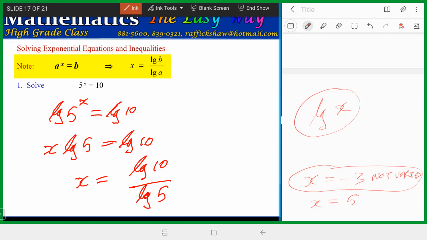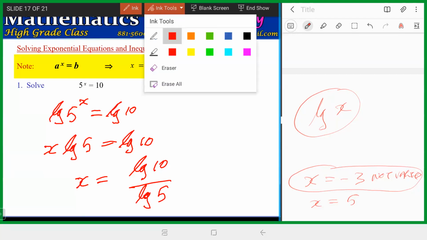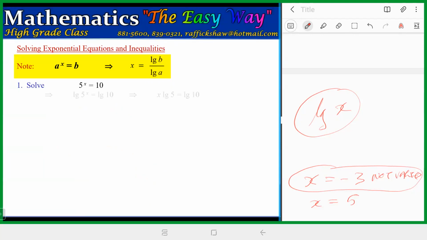Get me? Remember, pure math students. Even when we do a question in the class and you see me use logs, pure math students, you are to use ln. Although some questions will force a base on it, and you work with the base that they give you. Get me? All right. This question I use log, and the answer is 1.43. Pure math students will use ln. 1.43, to three significant figures. Get something different?